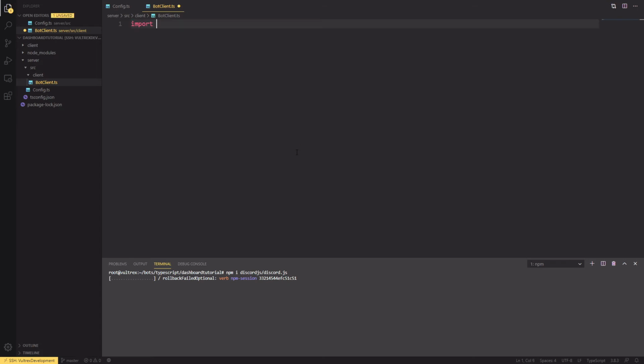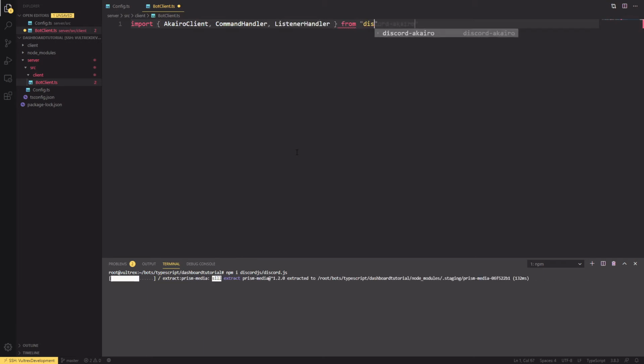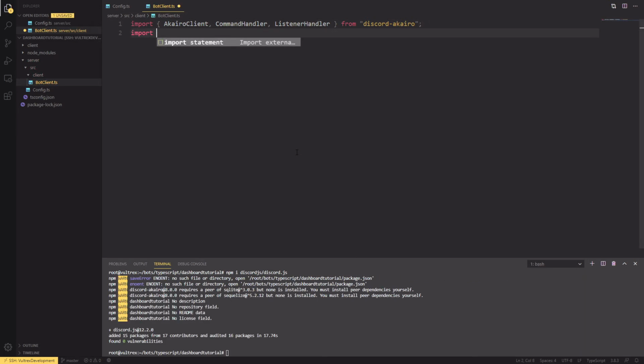Whilst that's installing, we can import a Cairo client, command handler, and listener handler, which are all classes from discord_cairo. We can import join from path.